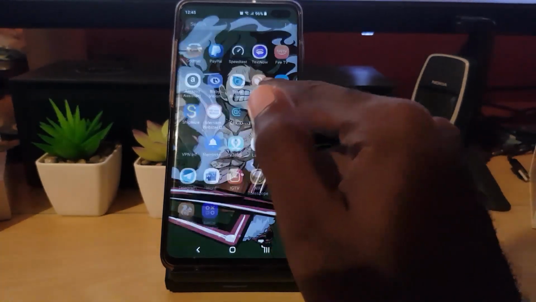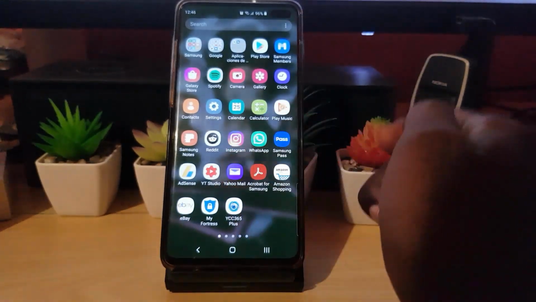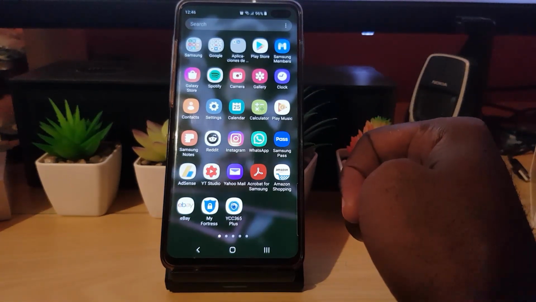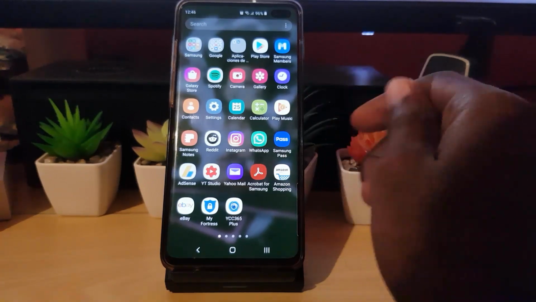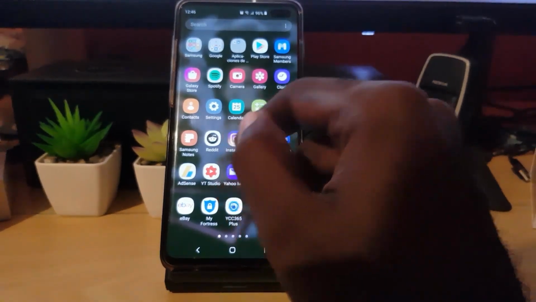All right, so the first thing you want to do is find the Instagram application. This will apply to both Android as well as iOS or iPhone. The tutorial is basically done the same way on both devices, so if you have either, this one tutorial will serve for both. All right, so go ahead and launch Instagram.